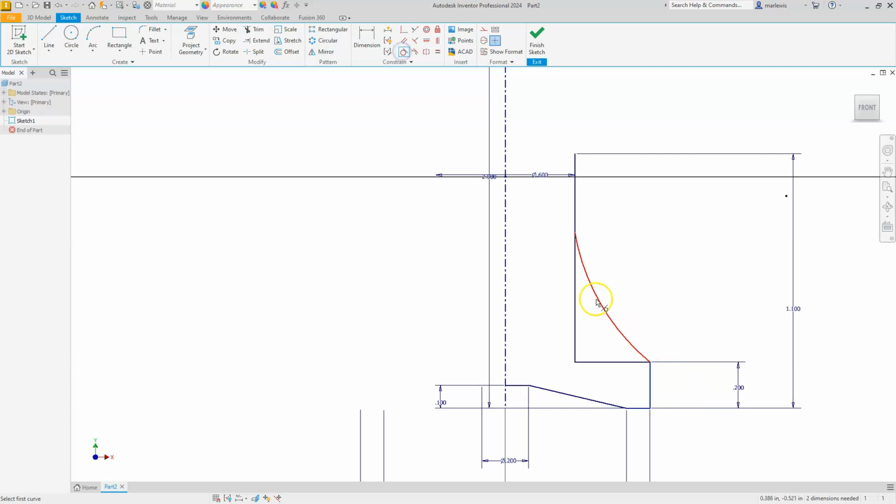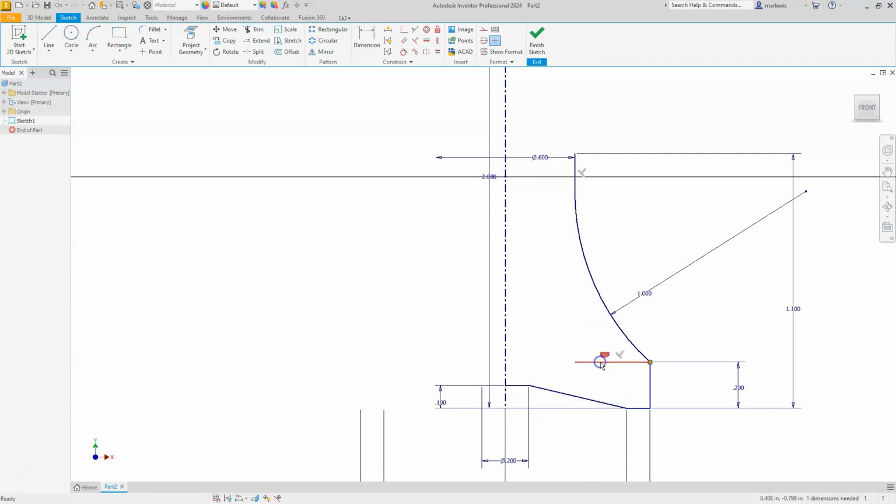I'm going to add a tangent constraint from here to here, and then I'll be able to add a radius dimension. So click here, and then tell it 1. This way I can define this a little bit more as opposed to letting that fillet. The fillet wants to create that 1 dimension, but it wants to control where the center is going to be. So by using that arc, I have a little bit more ability to control how I want this to be created. Let's go ahead and trim this portion off here.